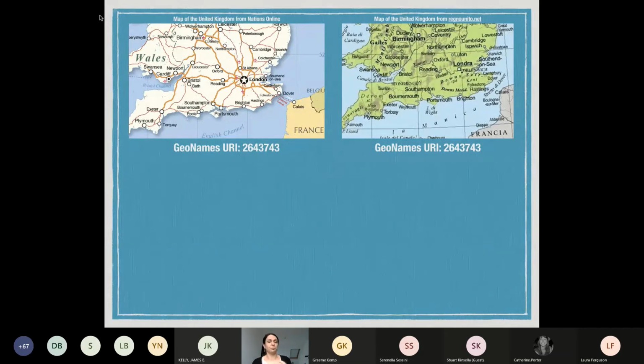Gazetteers are pretty good at expressing what we know about place and disambiguating our references to place. For example, we can use gazetteers to say that the city of London and the city of Londra are actually the same place, even though for an API, for a machine, they are not a perfect match, because they are made of different letters, so the string is not identical. But if we refer to the place using the URI from a gazetteer, like the GeoNames gazetteer, which is a contemporary gazetteer, we're able to say unequivocally that they are the same place.